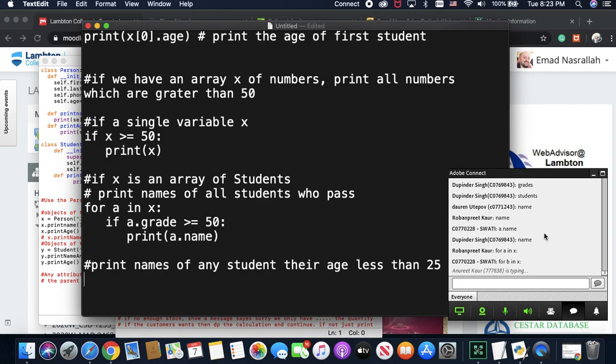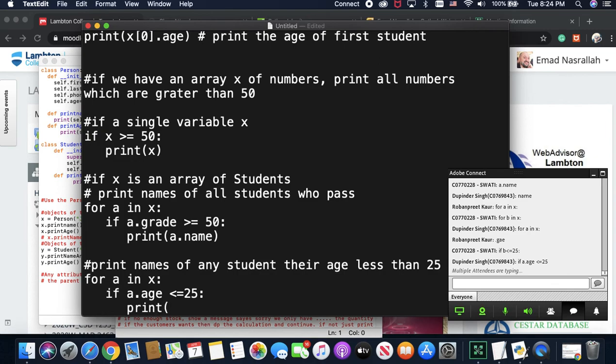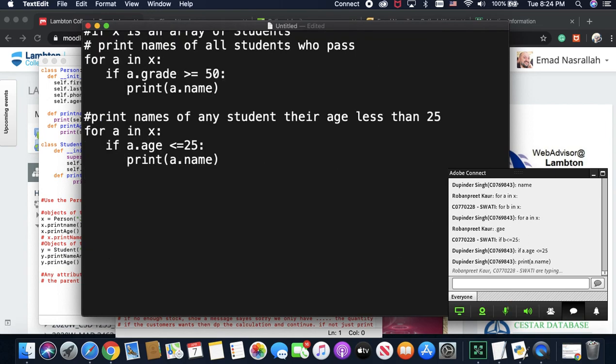For a in x, for a, yes. For b, okay, for a, for b is good. If a dot age greater than or equal 25, print a dot name. Yeah, that's it.